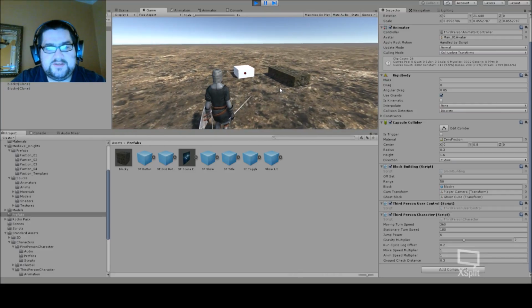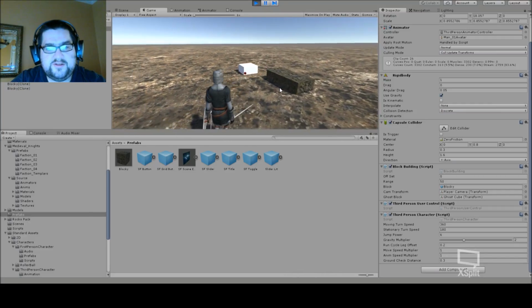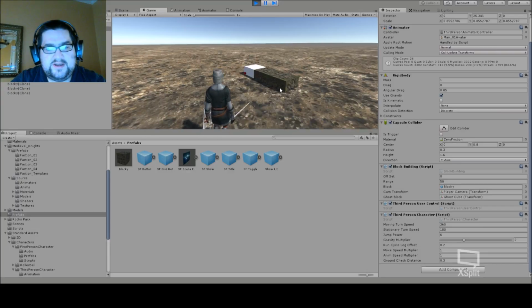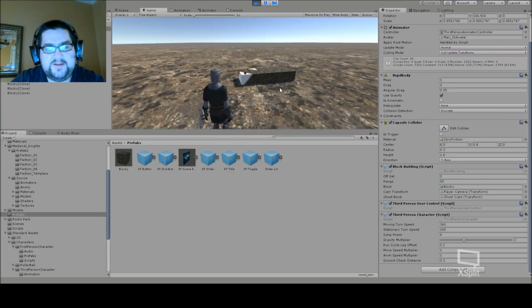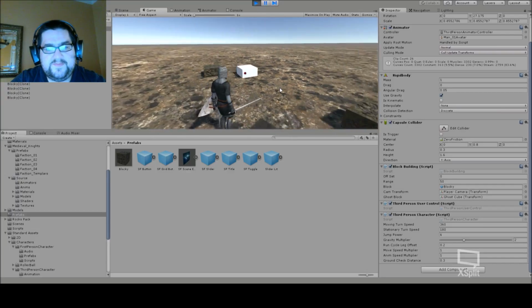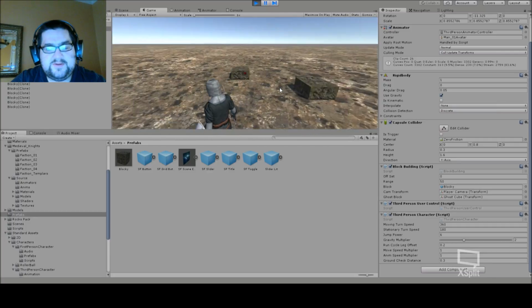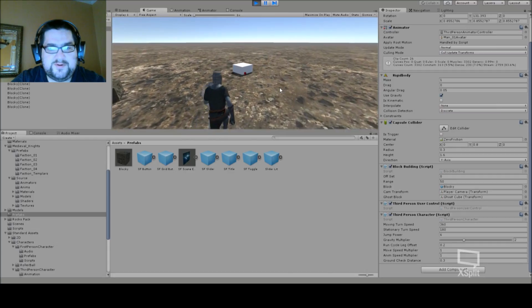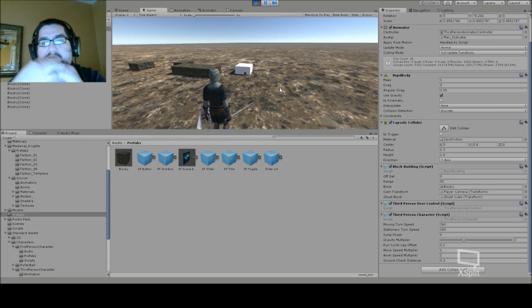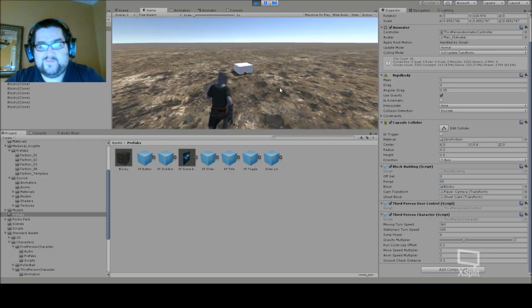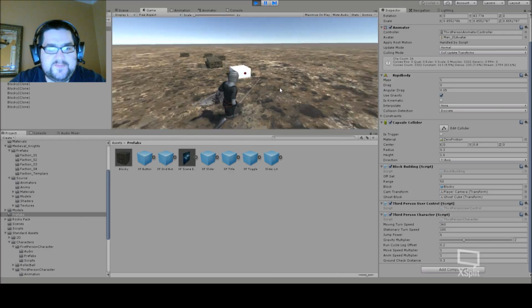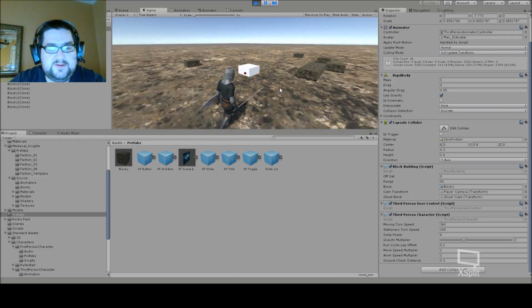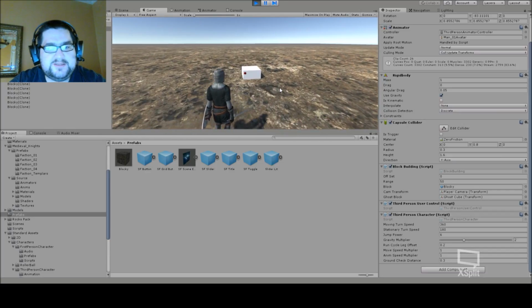And what we're going to do to give our character a little more control, because right now it's kind of frustrating to put stuff down. See, it's not a good camera system. We'll do a camera swapping system. So when we go to the build mode, it'll switch to the more first-person perspective camera, or orbital camera, so you can place blocks.